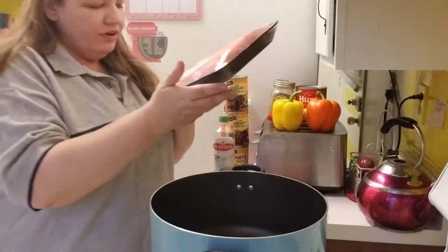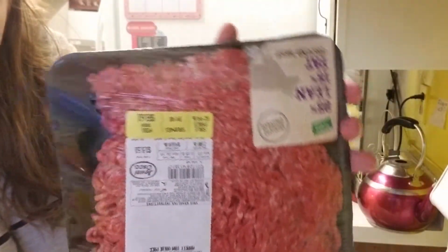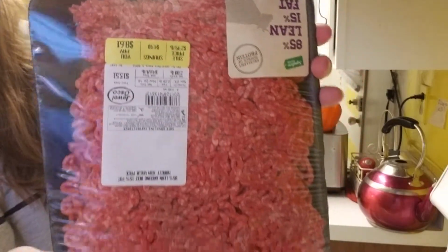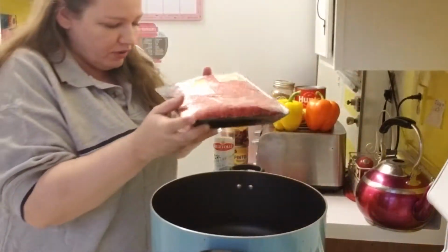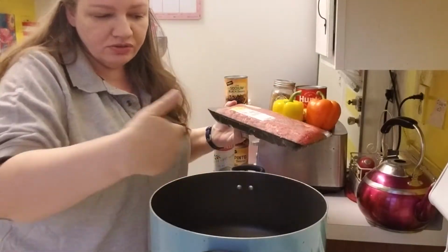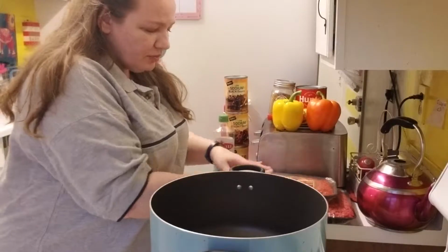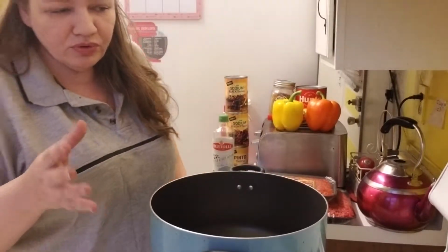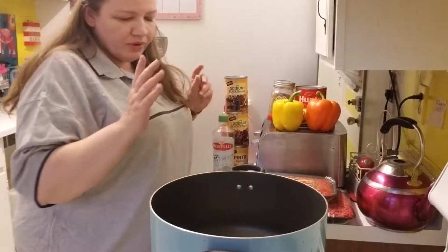And I have ground beef. I really wanted to get the ground chuck, but it was so expensive. So anyway, any ground beef will do. I don't really care about the fat content because I'm going to adjust the fat later on, when I decide to spoon it off of the top of the chili. So get the meat, however much you want, around 2 to 3 pounds total. I think I have a lot here, like 3 pounds, but I'll use it.